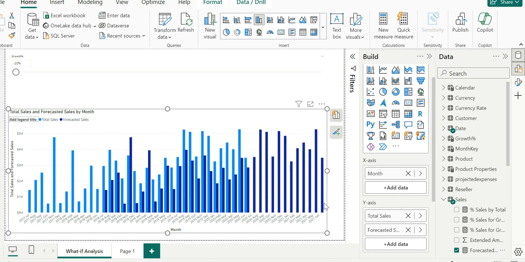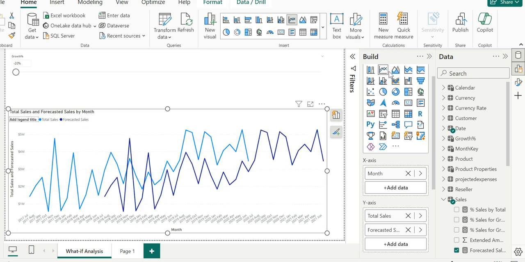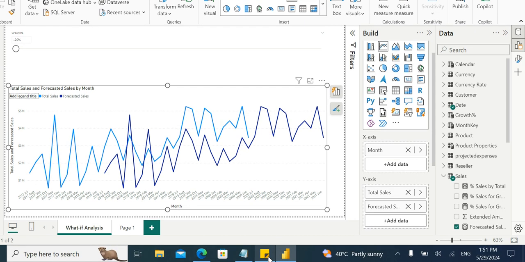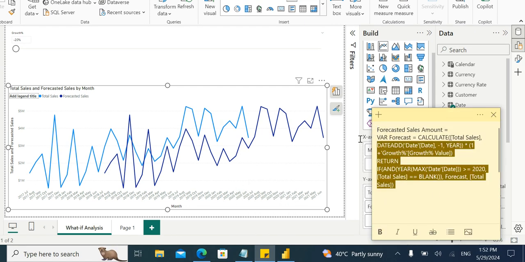Now that we have this, it is not a very great representation, so let's change it into a line chart. Now as you see, this light blue line shows the total sales while the dark blue line shows the forecasted sales. But it might not be very meaningful to show forecasted sales and total sales for the closed period. For the closed periods it is enough if we show the total sales. For the open periods it is enough if we show the forecasted sales. For that purpose I need to just have one more filter here, which I have already written and kept. I'm just going to copy this and utilize it in my case.